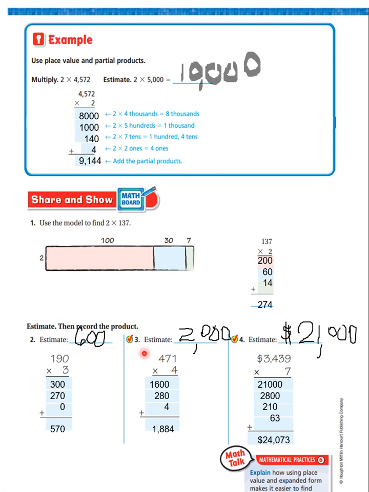All right. 471 times 4. I'm going to say that 471 is closer to 500. So, 500 times 4 would be 2,000. So, we say 4 times 400 is 1,600. 4 times 70 is 280. 4 times 1 is 4. I add that up. And my answer is 1,884. And that is good because my estimate was 2,000.